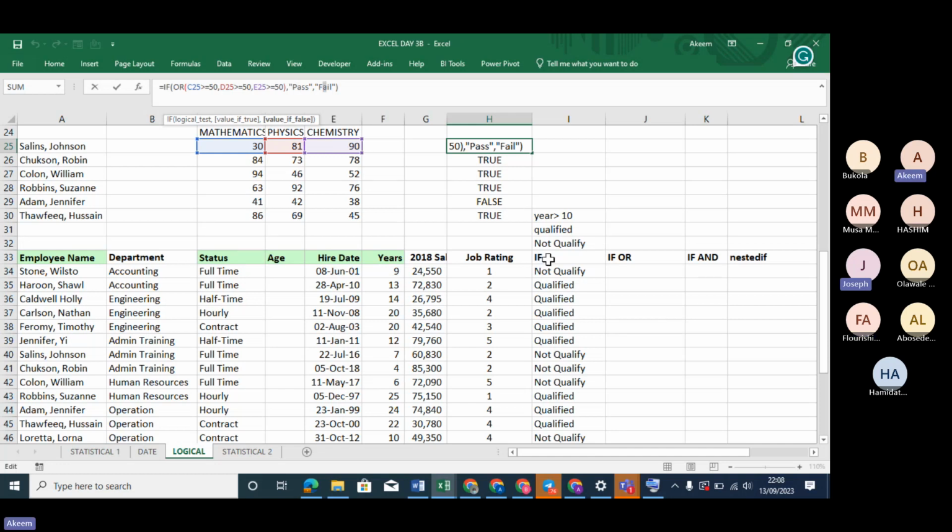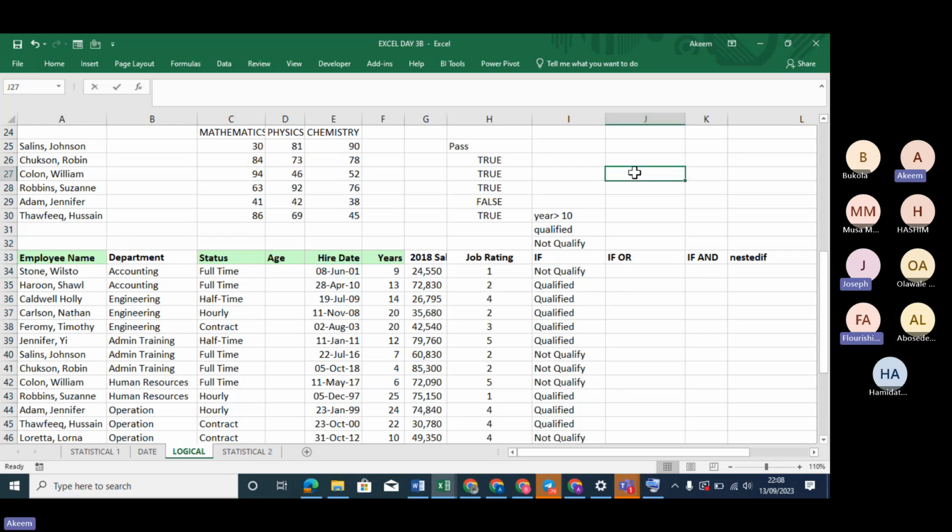Let's look at this example again. If the staff is full time and the years in service is greater than 10 years, we're going to give him 20% bonus.